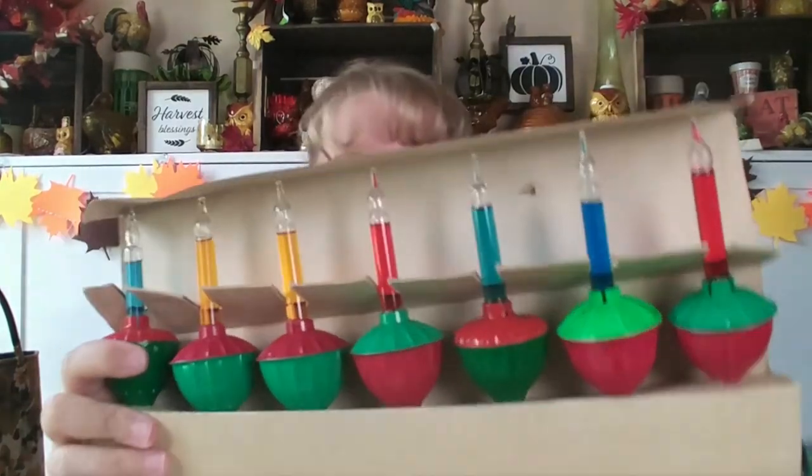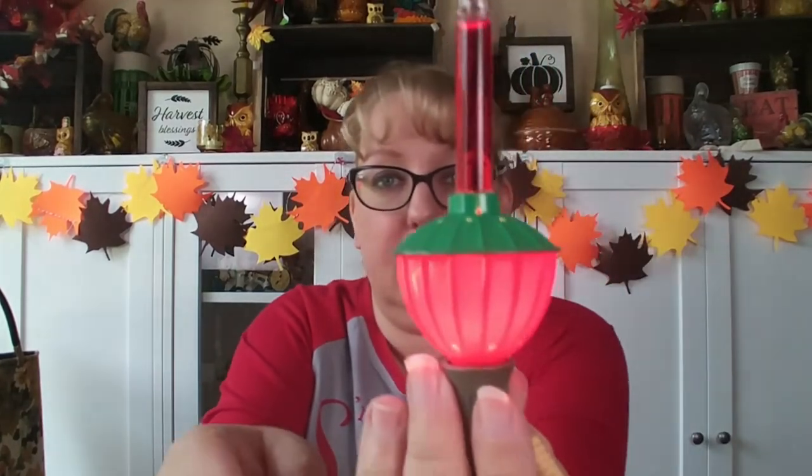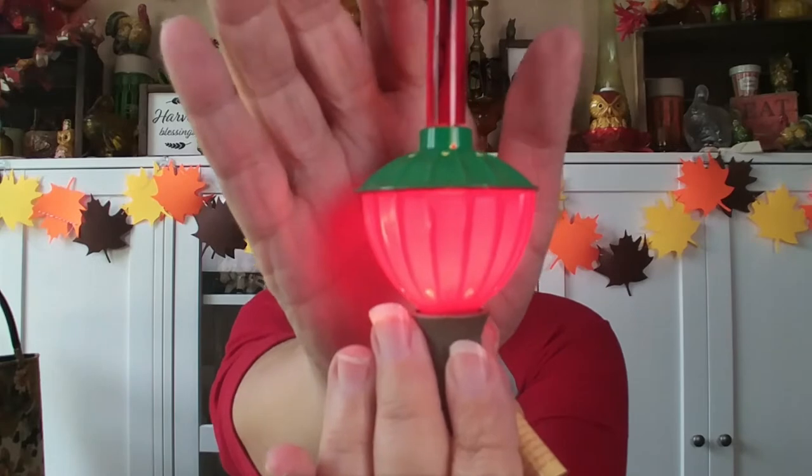And what I'm going to try to do, oh, well, that won't work. I was going to try to light it up for you guys, but the cord is not attached, so I'd have to assemble the whole thing. Let me try that real quick for you, because if you're going to buy it, you're going to want to know if it works. If I electrocute myself on here, you guys will know. So what I'm going to do, oh yeah, see, it works, guys. That's lighting up. Can you guys see that? It works.